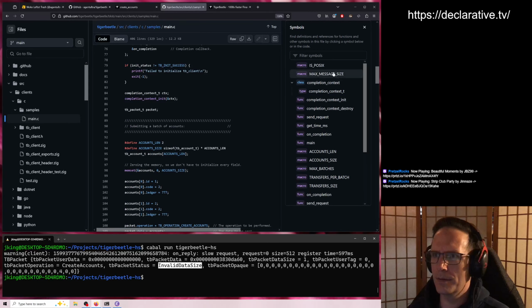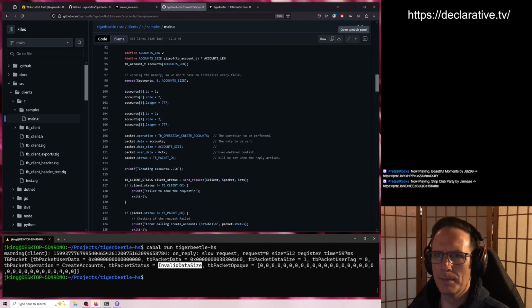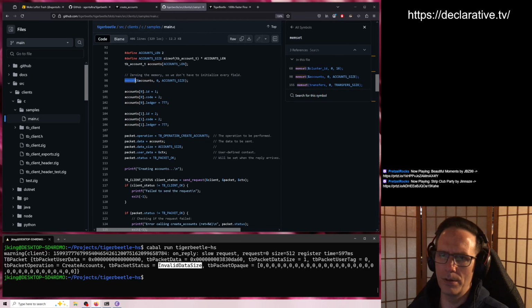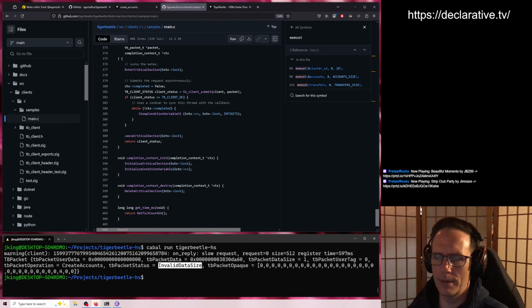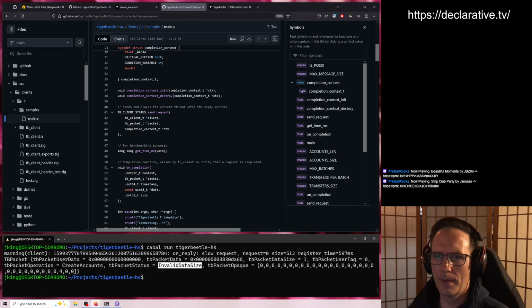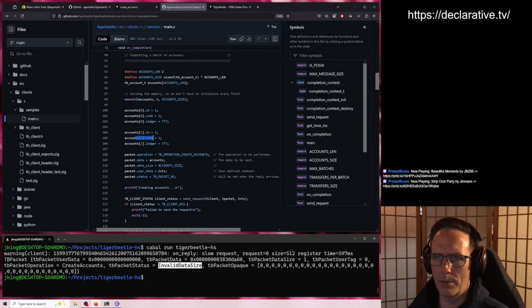Let's make this a little bigger. Okay, so this is where we construct a packet. That's the operation, create accounts. So we essentially do this with a zero instance of the account, and then it sets the first one in the array, ID 1, and sets the second one in the array.